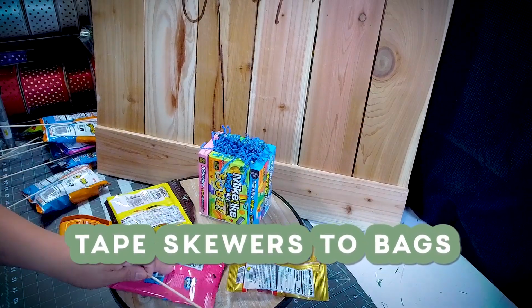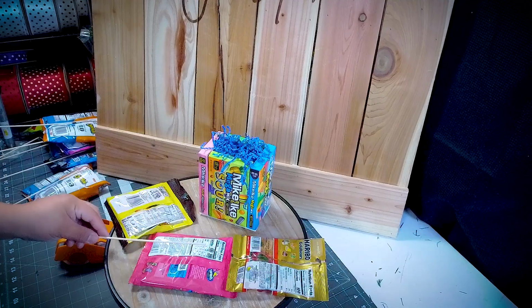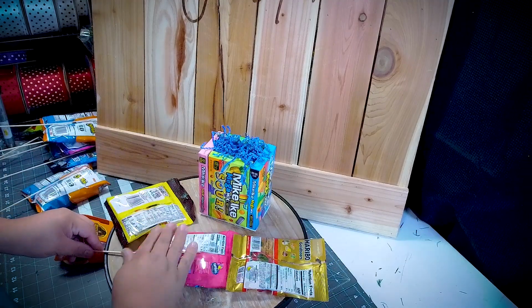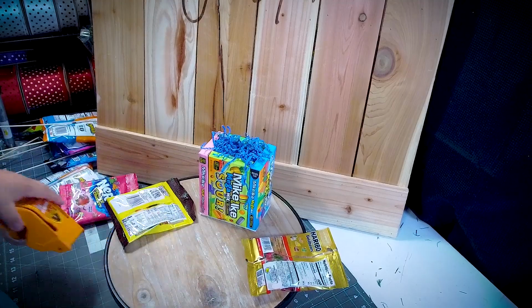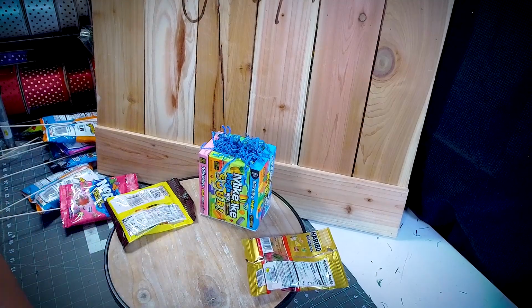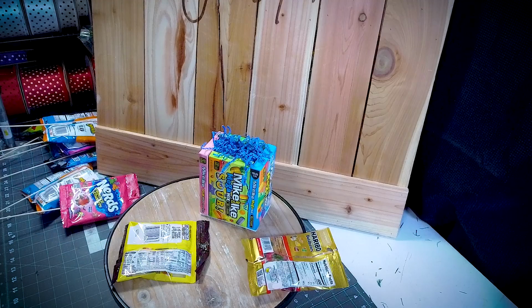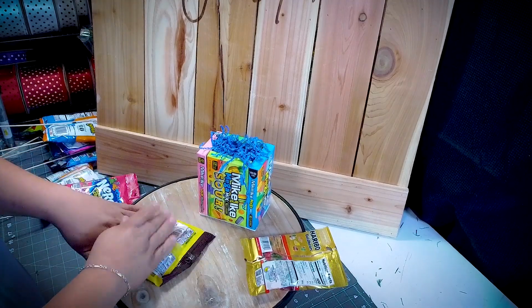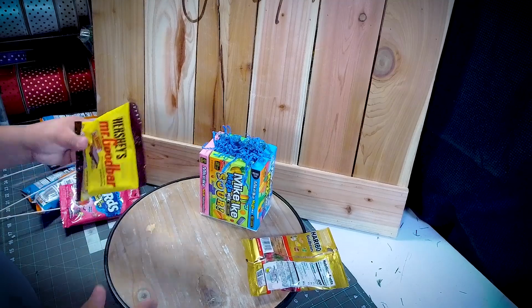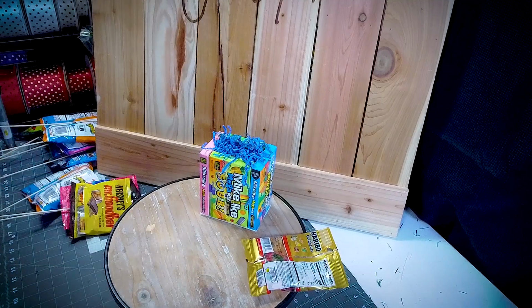And all I do is I get my skewer, and I just tape that to the back of my bags. These you can find usually in the candy aisle or even at the registers. Majority of the time they have them at registers as well. These cute little grab bags. So choose their favorite treats, whatever they want.